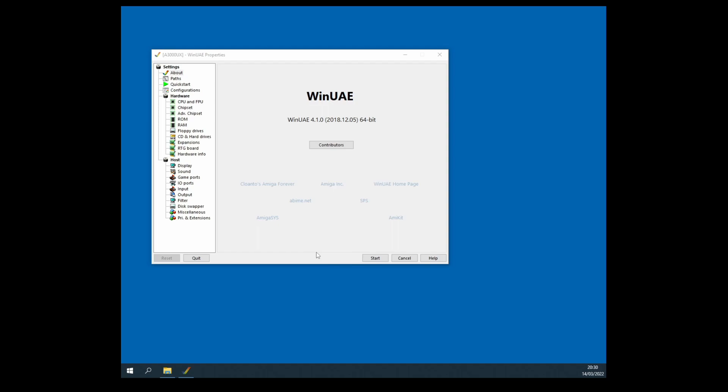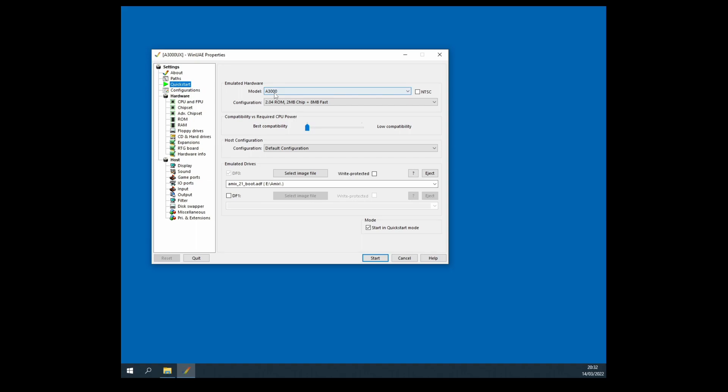I've now plugged my physical hard drive into the SCSI card, which is in the PCI slot in my main computer, so I can directly write to that hard disk. How do we configure WinUAE to be ready to install Unix? There is a process to follow and you have to be careful because it is very easy for it to fail. I'm following instructions from www.amigaunix.com — great thanks to whoever set up that site. I'm using WinUAE 4.1.0; a Quick Start as an A3000 can be really helpful here.